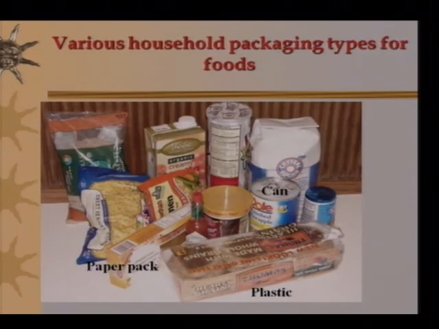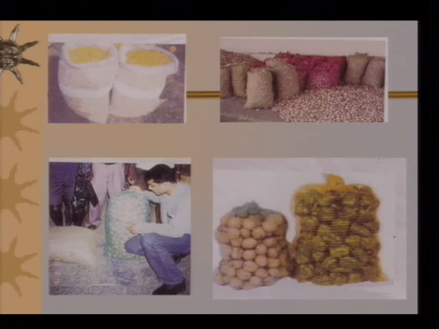And these are some various household packaging types for foods, and see, it is very attractive, and all the information which is needed by the customer is displayed or printed on the material. So a packaging material for the food should be very catchy. It should be the packaging which should attract a person. And then you see here some of the packages which are shown here. These are shown for packaging of potato, then some vegetables like capsicum, and on the top right hand corner you will find the onion packaging. It is done in net bags, and we see on the left hand side also some of the packaging materials.